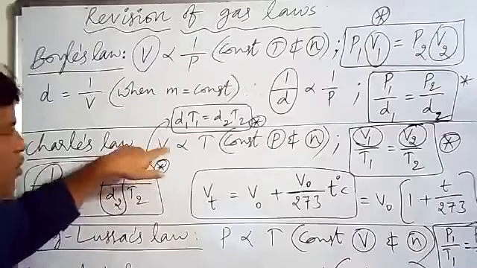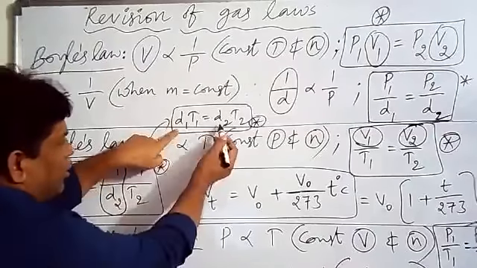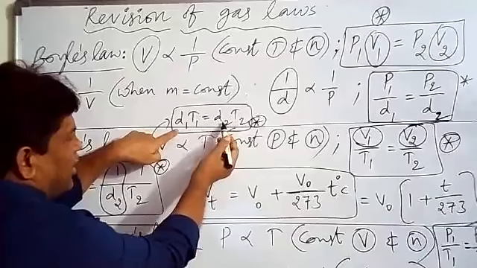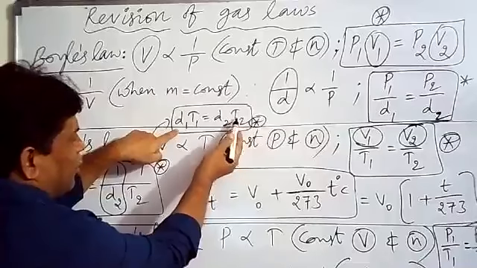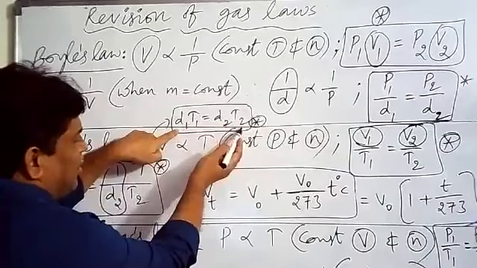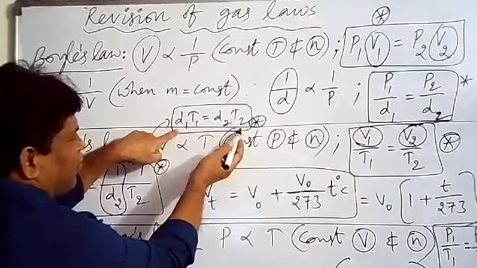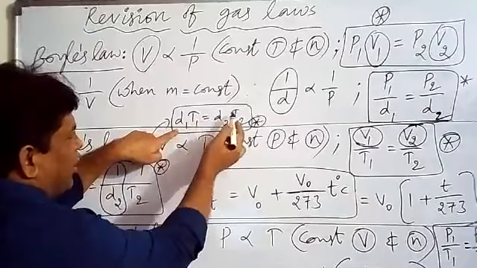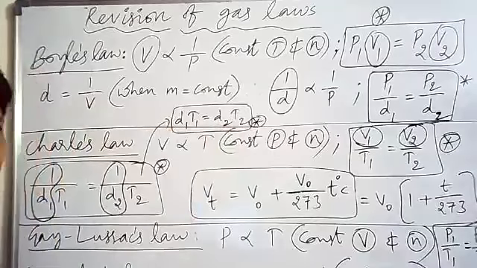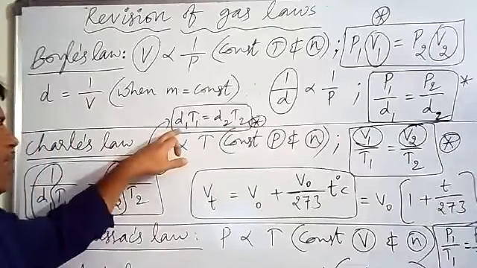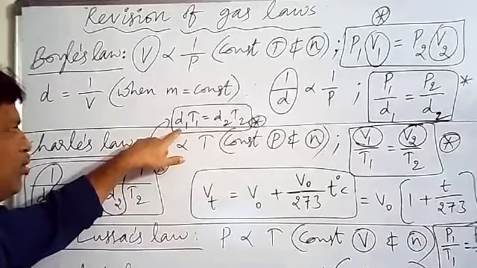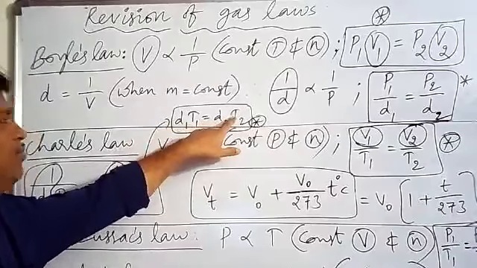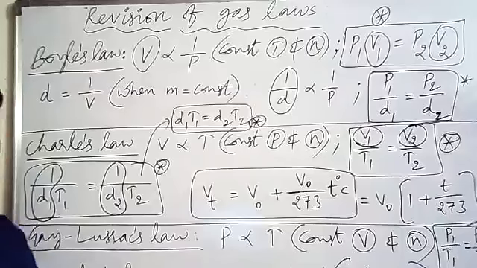In some books, it will be given like this: d1 by d2. Taking d2 to the left hand side, d1 by d2 is equal to t2 by t1, where t1 goes to the denominator. It is the same formula. To confuse you, sometimes instead of d1 t1 is equal to d2 t2, it is given as d1 by d2 is equal to t2 by t1. So first we have to rearrange the given equation and check it.